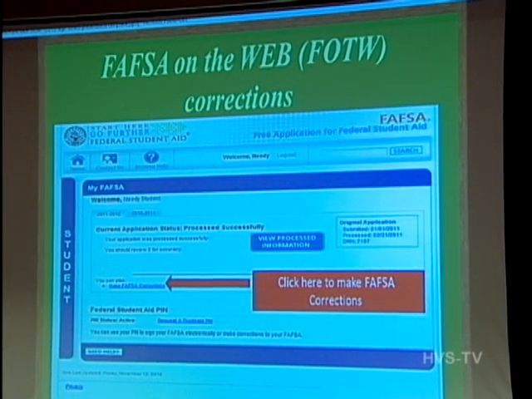You click on that link, that's going to bring up the student aid report. On the left, you're going to have a column of all the FAFSA questions. The next column is going to be your original answers. And then the next column will be where you make corrections. And then you submit the application again for processing. Within a few days, if you did it online, you get an email letting you know that the transaction is ready for you to review and look over for accuracy.